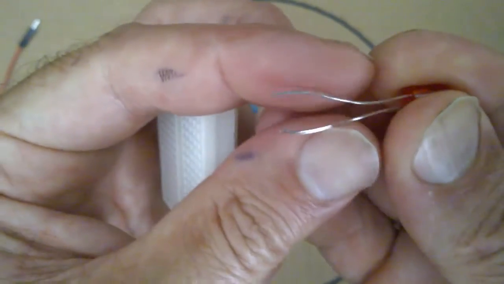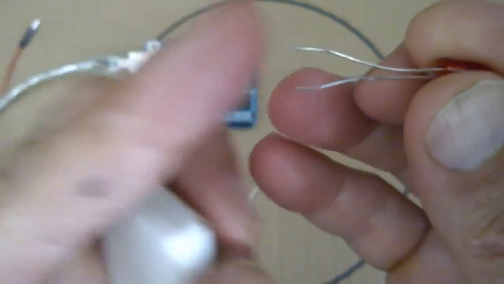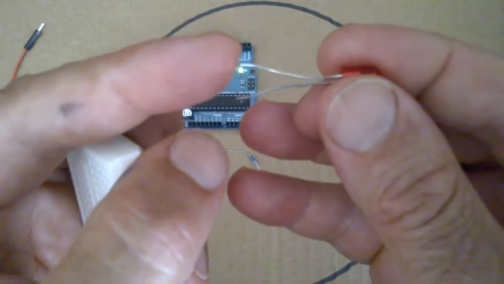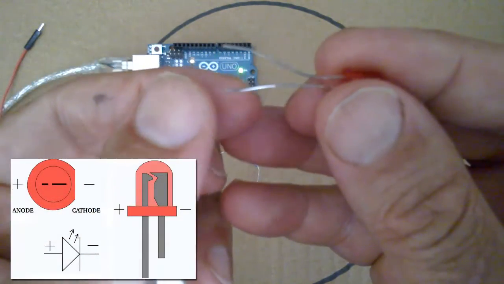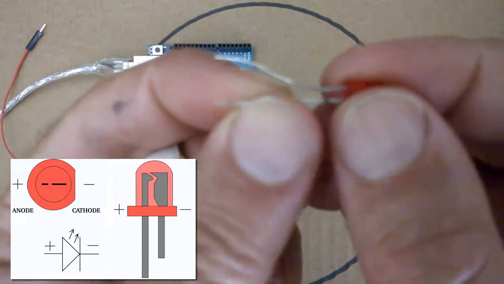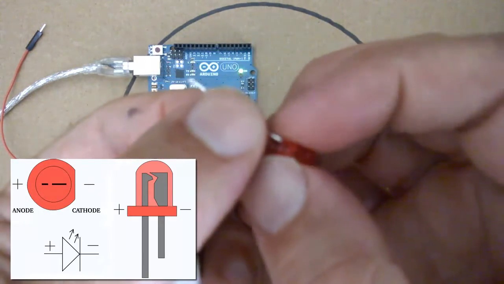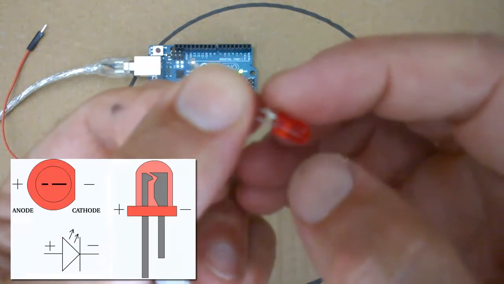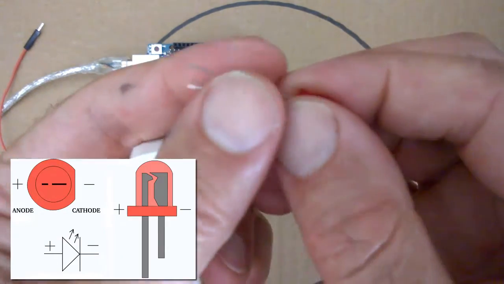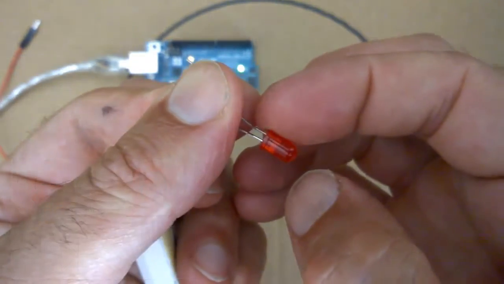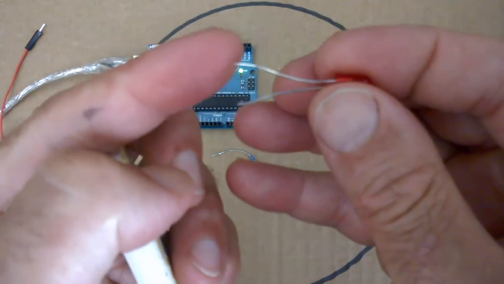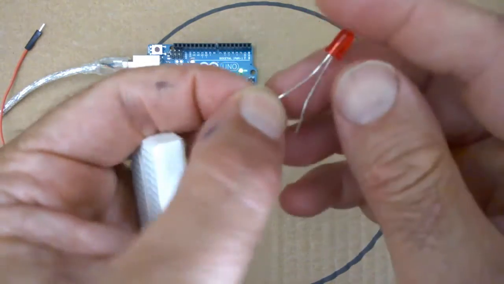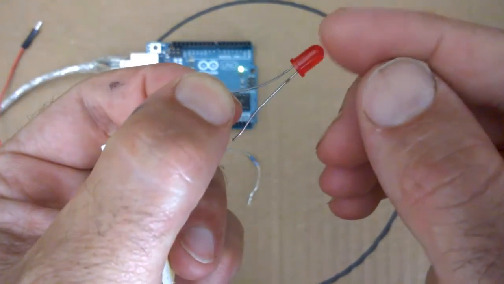Now with the LED, you will notice that one leg is slightly longer than the other. This is the longer leg here, and that is what we call the anode. The anode is the positive side of the LED, and the cathode is the negative side. So the cathode is the shorter side. Also, you can't really see it here, but on the cathode side of an LED there is a slight flat spot. So a flat spot on the cathode side, and the anode side has a rounded edge. So we have our anode positive, cathode negative, and an LED will only work the one way. If you connect it the wrong way, then the LED won't light up.